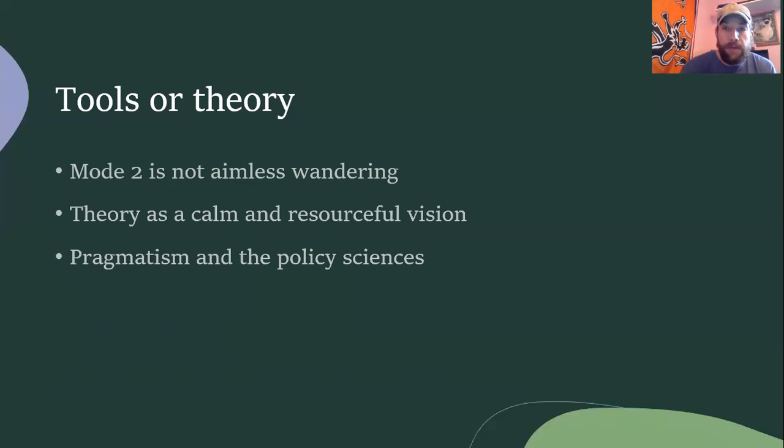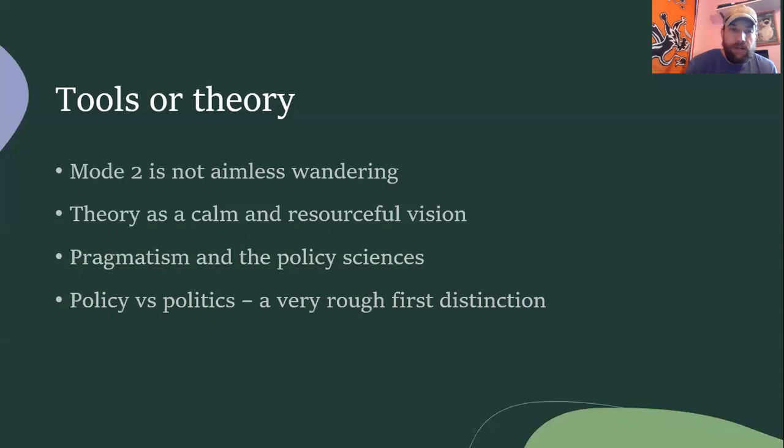Now I'm going to borrow these tools from the policy sciences, which are ultimately rooted, for those of you at home interested in the history of philosophy, in pragmatism, perhaps the crown jewel of American philosophy. Pragmatism really is a school of thought or a tradition that says that knowing the world is inseparable from our agency in the world. The truth isn't so much about representing the world as it is navigating your way successfully through the world. And so the policy sciences are a way of trying to navigate our way through the world. They deal with the policy process, which we'll talk about a lot, which just means the social dynamics that determines who gets what, when, and how.